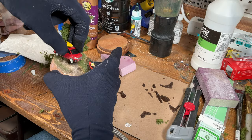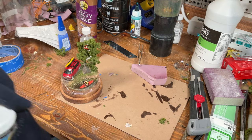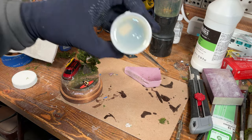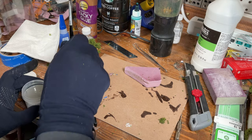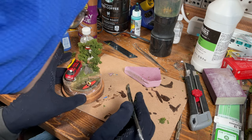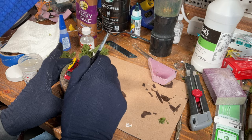Once everything was glued back in place, I used some Woodland Scenics water ripples to add some texture to the water surface. It's normally a pretty thick product, but because it was so cold, it had almost completely solidified in the container. But it did make it pretty easy to get a very nice stippled water effect, since it was almost a solid gel at that point.